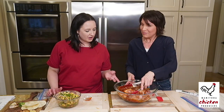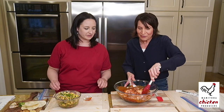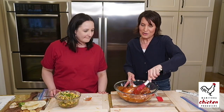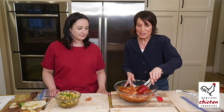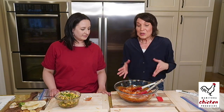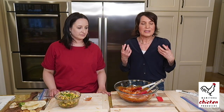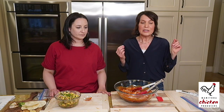Yeah. The longer you let it marinate, it soaks into the meat and gives it a lot more flavor. It's not a bad idea to leave it sit a little bit longer. So always marinate in the fridge to keep your chicken nice and safe. And it's just that simple. You let the marinade sit on there. Like Shauna and I said, the longer the better. Great way to go. So this recipe, again, is flexible. If you don't have a grill, you can pop it in the oven and you'll get that taste of barbecue chicken. But of course, you can grill it. And just a little pointer.